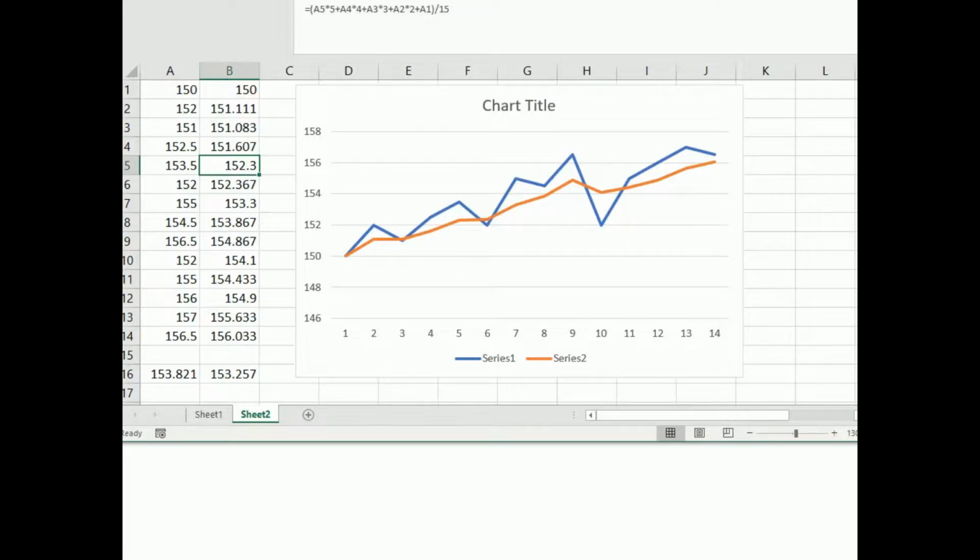An example of the calculation for a smoothed weight for the 5th day would be the first day's weight, 150, plus the second day's weight, 152 times 2, plus the third day's weight, 151 times 3, plus the fourth day's weight, 152.5 times 4, plus the fifth day's weight, 153.5 times 5, divided by 15. Thus, we are including the weight 5 days prior, but with much less weight in the calculation than the current day's weight, which has a little more weight than the weight from the day prior, etc.